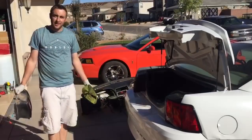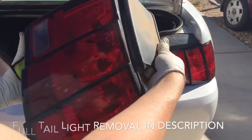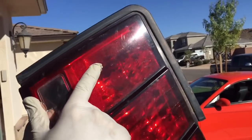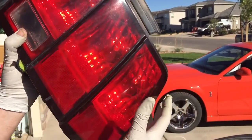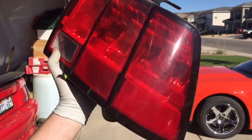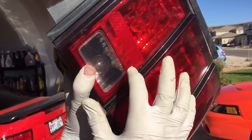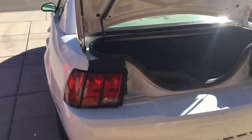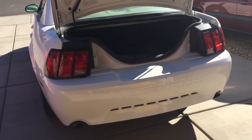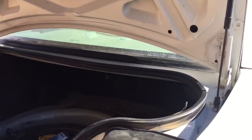The new tail lights are in and made a real nice difference — they're pretty clean. Here's one of the old ones: if you look closely you can see all the black from the chrome flaking off. That happens when moisture gets in behind the tail light, and this tail light was doing that even ten years ago when I owned the car the first time. You can see by the reverse light all the black where the chrome's missing. The tail lights are really adding to the car nicely, and we got everything cleaned out behind there with the microfiber towel while we had them out.